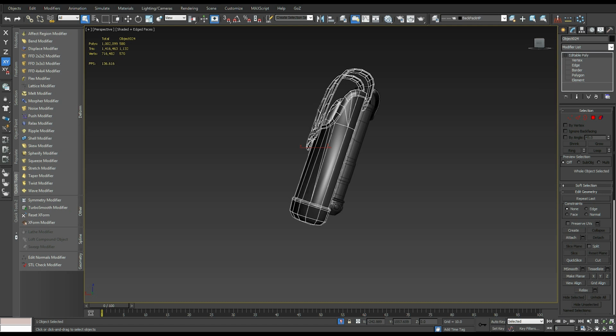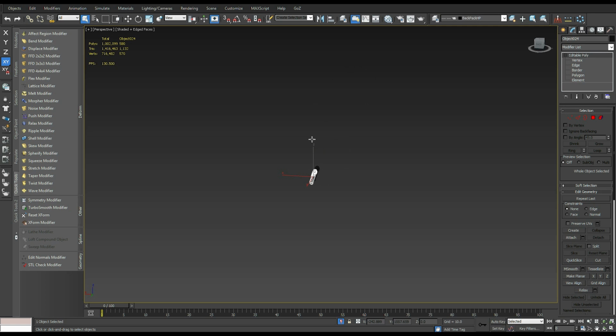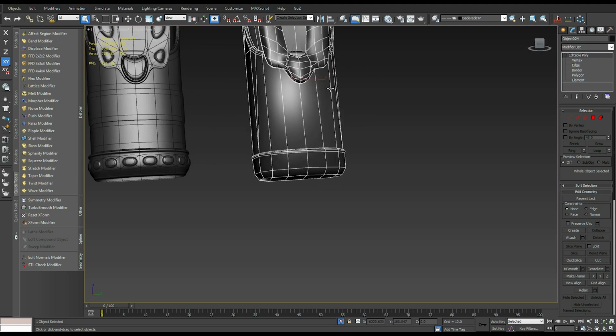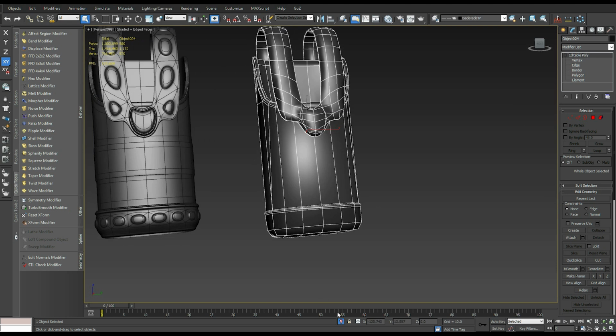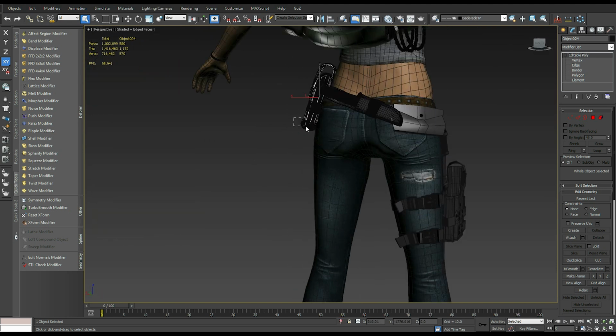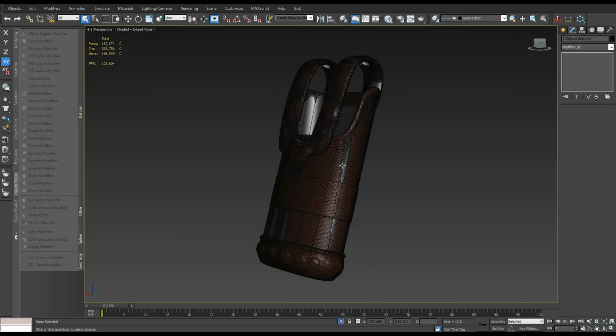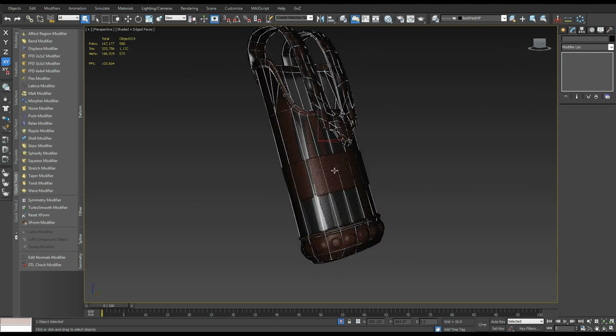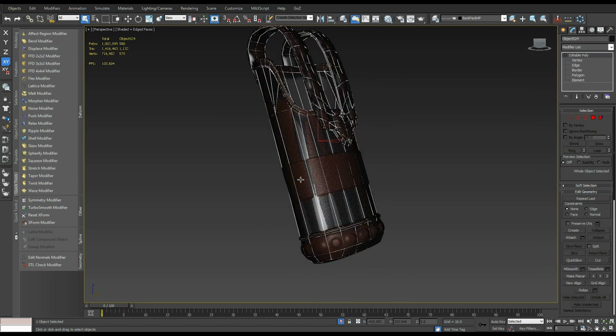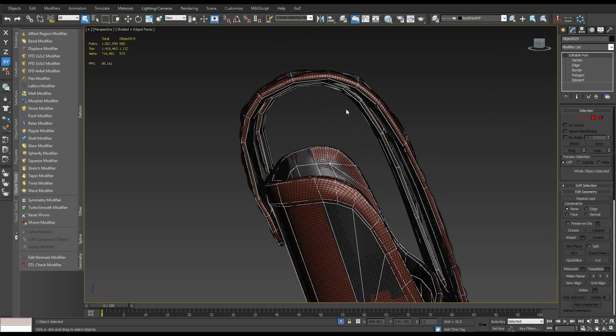Now, if this were in a phone app game or something like that, when you're going to be viewing it from way back here, of course not. And if that were the case, I'd even take more out of here. But I'm also kind of doing this for beauty renders too. So comparing it to the sculpt from ZBrush, I just kind of wanted to give you one last rundown on that. But you kind of see what I did here.